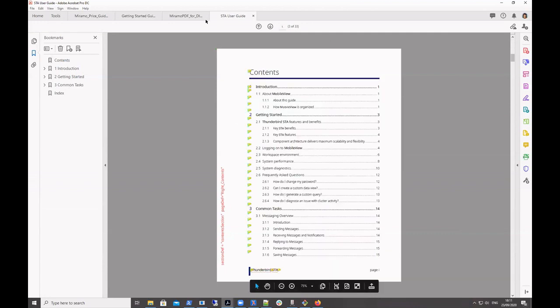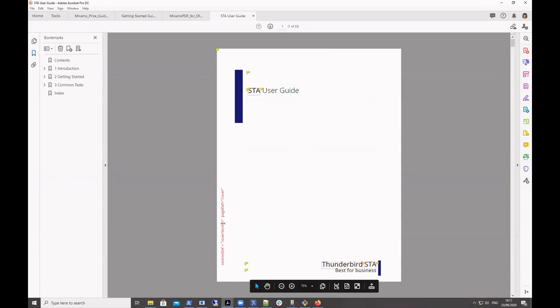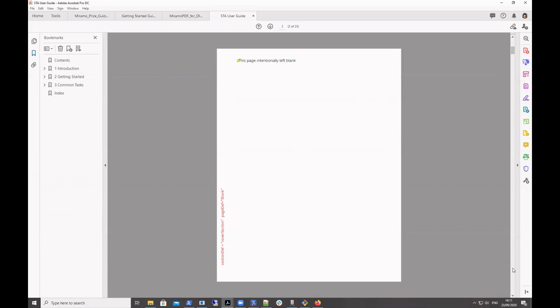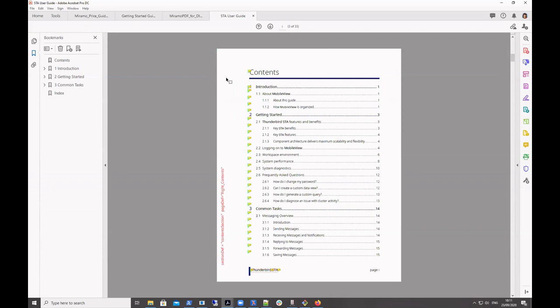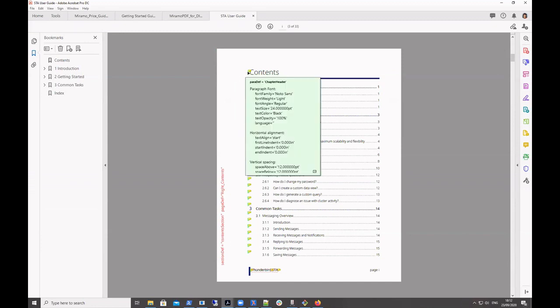Just going to tab through. Maybe the section definitions. Ah, yes, good point. So here, as you can see, this is a cover page and it says page def cover, and the section def is the cover section. And on every page, it tells you what section you're in and what page depth you're in, so you know where you want to make the changes. This is a language variable, so it links to the file in the DITA Open Toolkit, and it will pull up the appropriate language as set in the template.